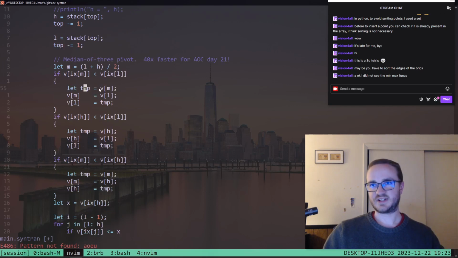Now, whenever I'm swapping, I don't want to swap pieces of V, I want to swap the indices.